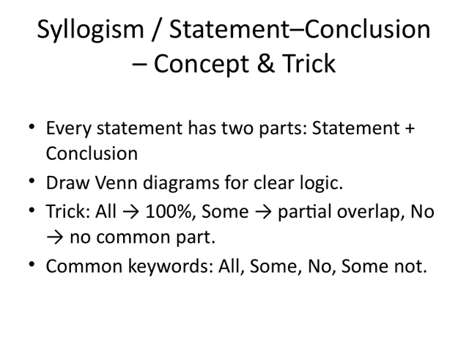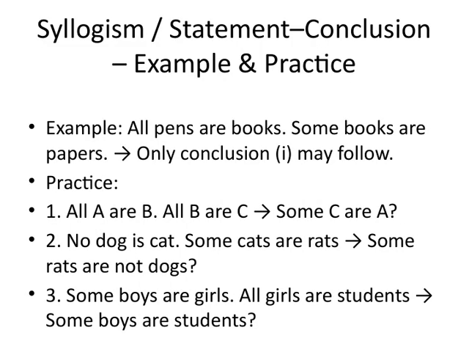This approach is crucial because it simplifies complex logical relationships into clear, visual concepts. And by mastering this, you'll strengthen your ability to analyze arguments logically and make sense of the reasoning process. Remember, these tools and tricks are part of building a solid logical framework, which aligns with our overall goal of sharpening critical thinking skills. Let's now look at how syllogisms, statements, conclusions, and examples come together.